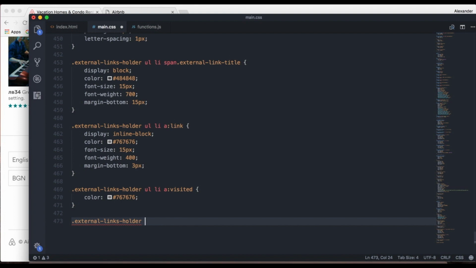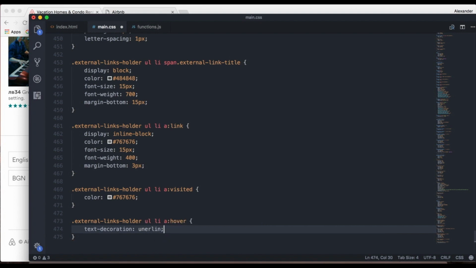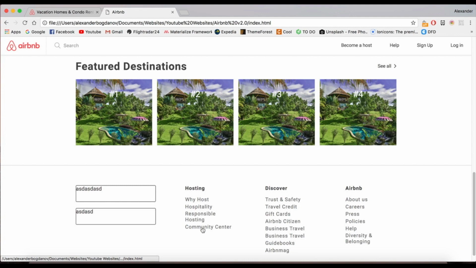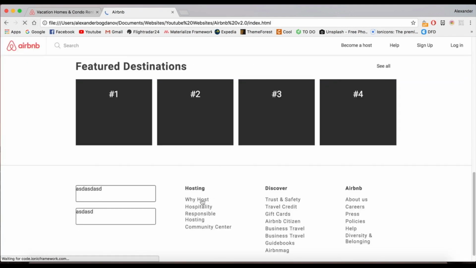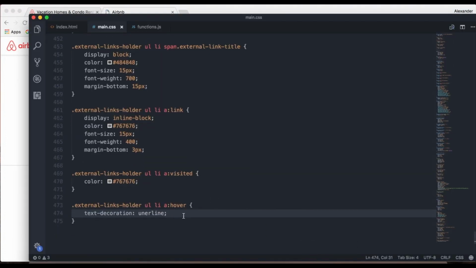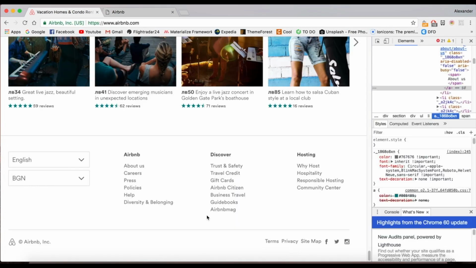So external links holder, UL, LI, A, hover, text decoration, underline. Oh my god, 40 minutes of tutorial. I am really sorry about that. Oh, underline. Yeah. Cool.